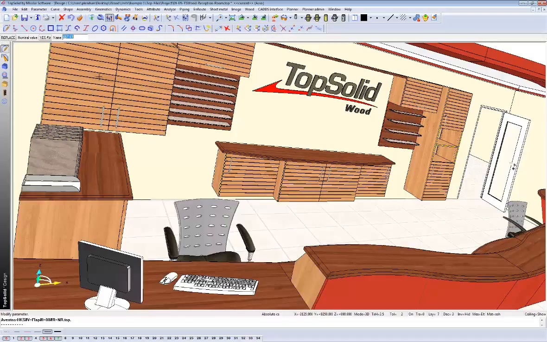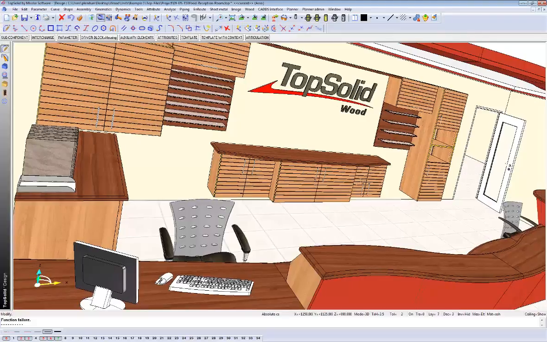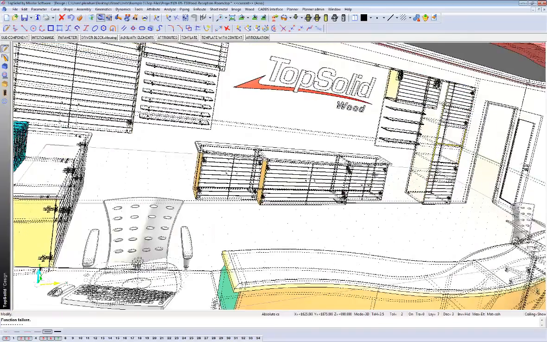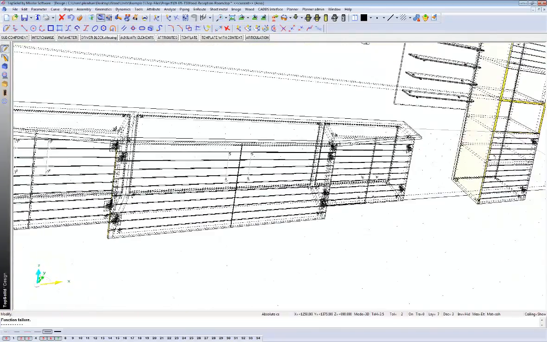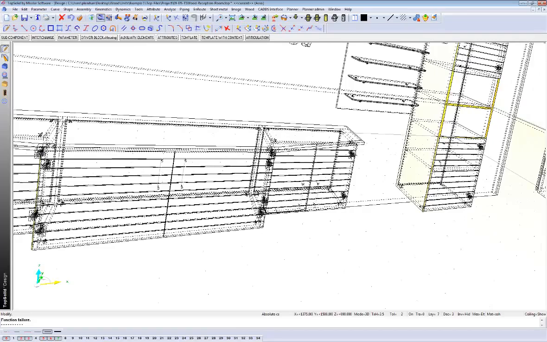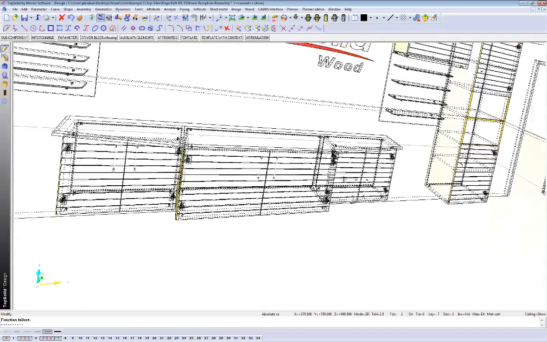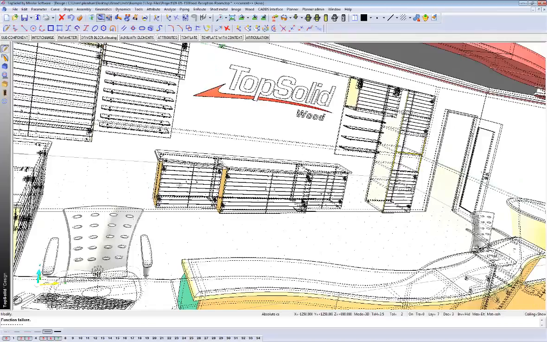We can click on this door here, and interchange that with, say, a double door. I will now modify it to suit. We'll click on this now, interchange it once again with a double door. So you can make changes to the unit. Now these aren't just visual changes to the drawing, but if we look at our see-through mode or wireframe mode, we can see the hardware in place also there. So it changes the hardware and also changes the machining.